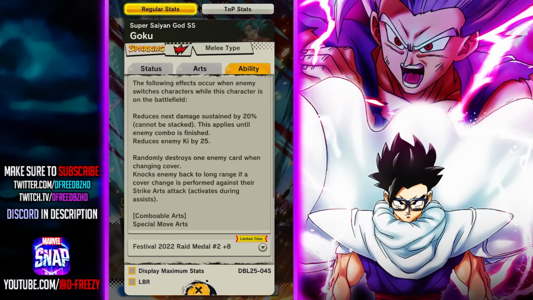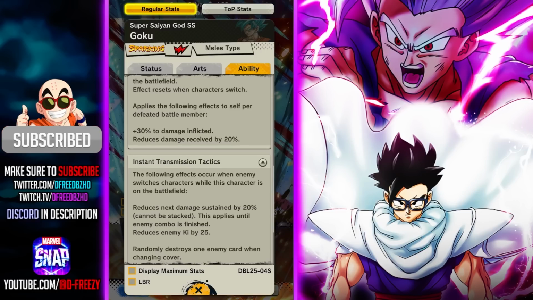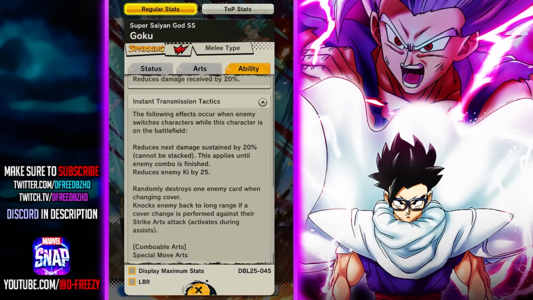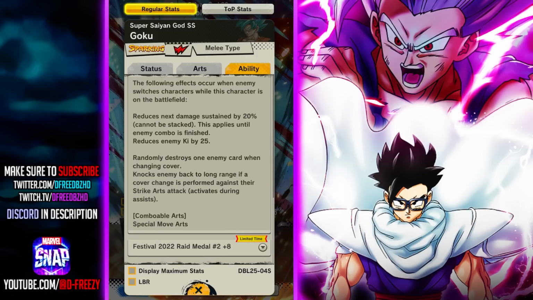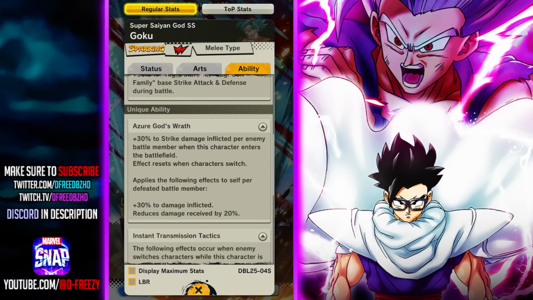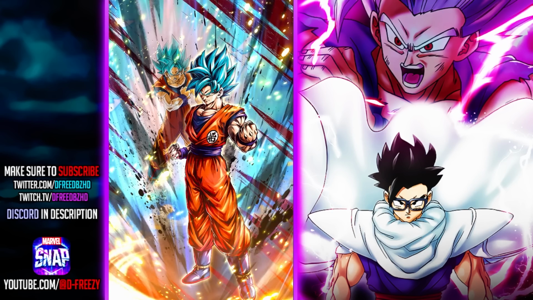He also destroys one enemy card when changing cover. So you got the makings of a solid disruption character here with all of that stuff. You know, cut, ki reduction, and card destroy is very powerful stuff. And he has a cover change that combos into blues versus strikes. So that's pretty much it for this guy. He's another one of those characters that's got a crazy good baseline and could be really good with the Zenkai. It's just their track record isn't great.